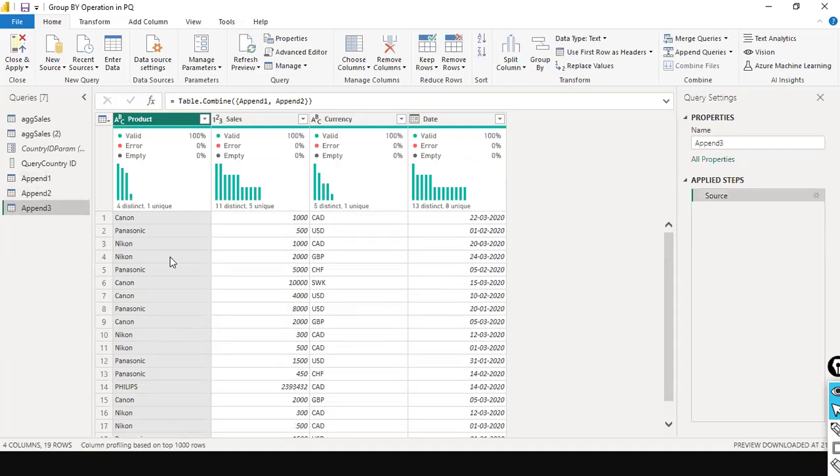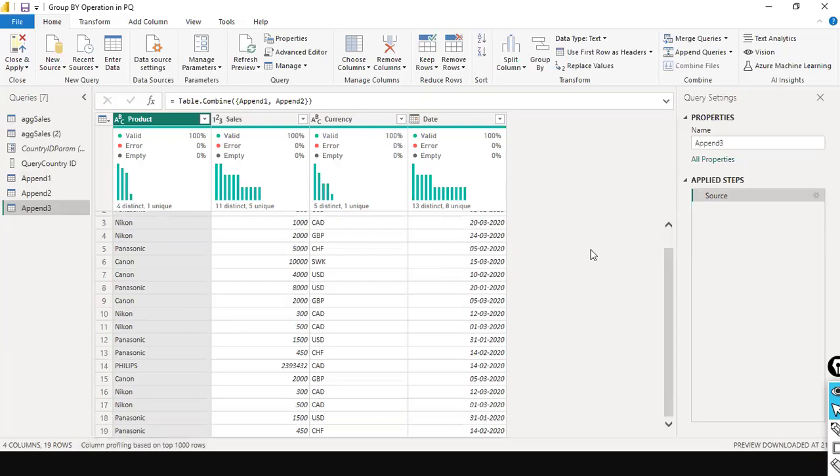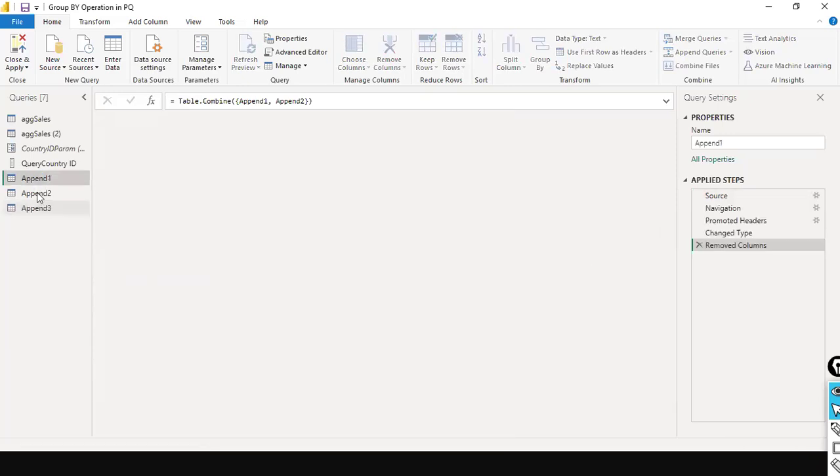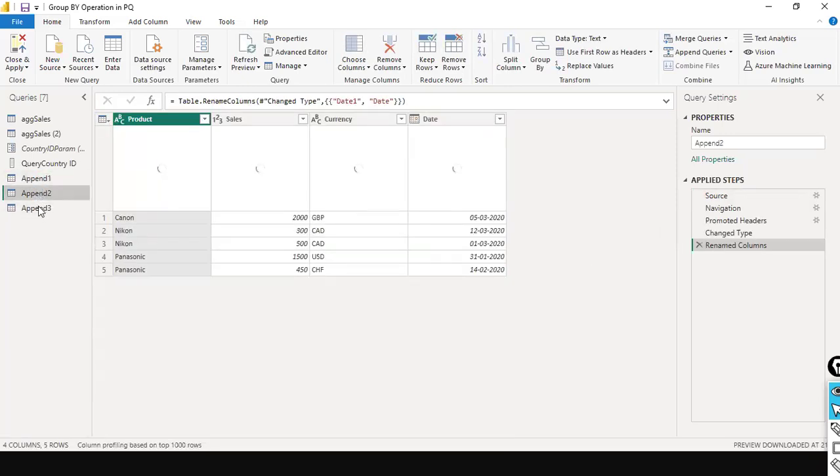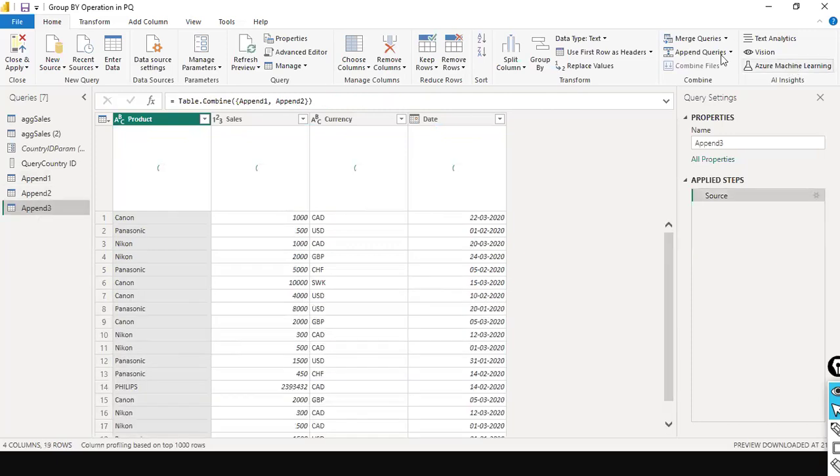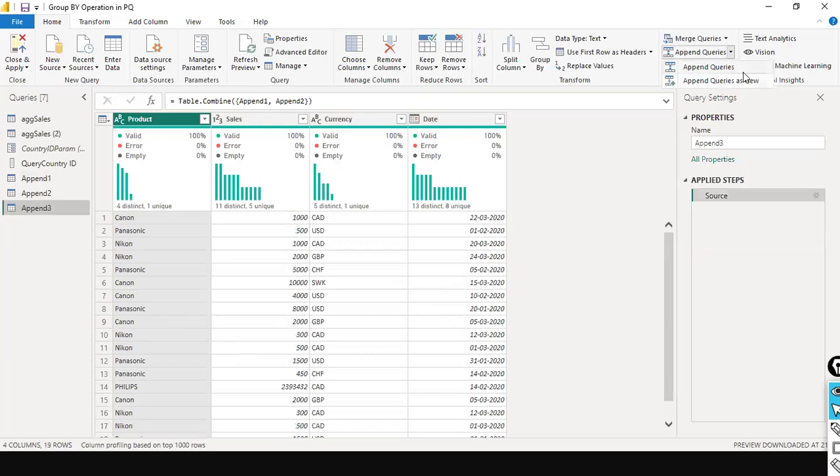To cross verify whether the consolidation has been done correctly or not, we still need these files, right? For that purpose only, I have used the append queries as new. We have another option, append queries. When I use this one, what will happen is the previous files, the source queries, will not be there.